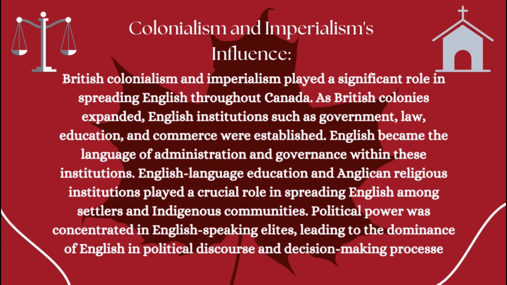Colonial and imperialism influence. British colonialism and imperialism played a significant role in spreading English throughout Canada. As British colonies expanded, English institutions such as governments, law, education, and commerce were established. English became the language of administration and governments within these institutions. English language education and Anglican religious institutions played a crucial role in spreading English among settlers and indigenous communities. Political power was concentrated in English-speaking elites, leading to the dominance of English in political discourse and decision-making processes.